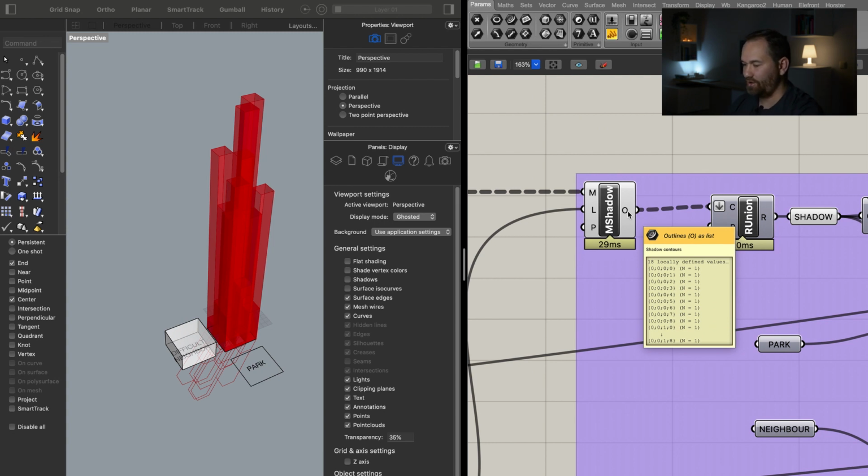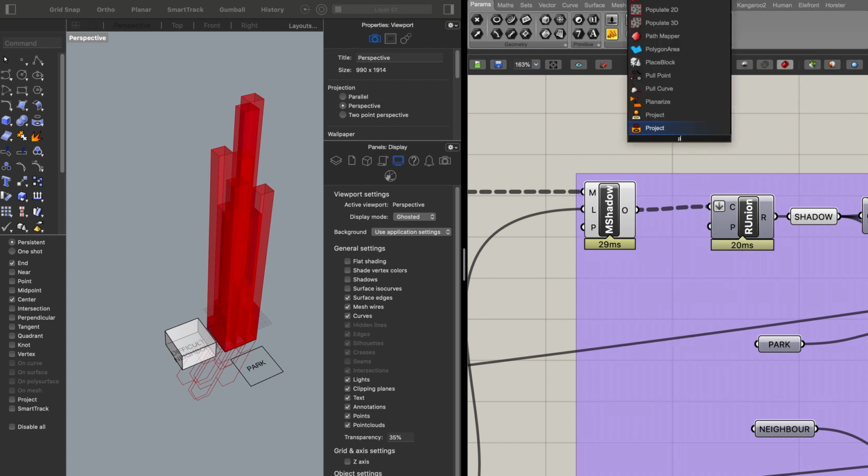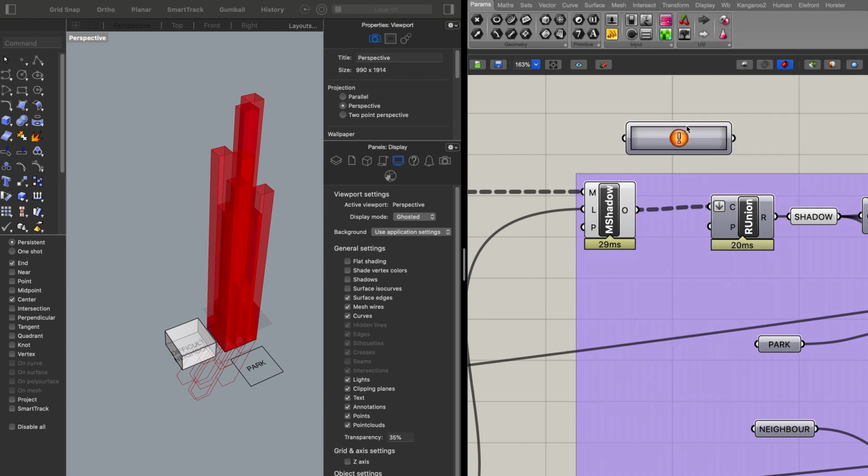Basically we have each of the shadows in its own list, in its own branch, and the address is 0,0,0, which would be the building address, so to say, and then we have 0 or 1 or 2 or 4 for the shadow address. And we can use here the path mapper.